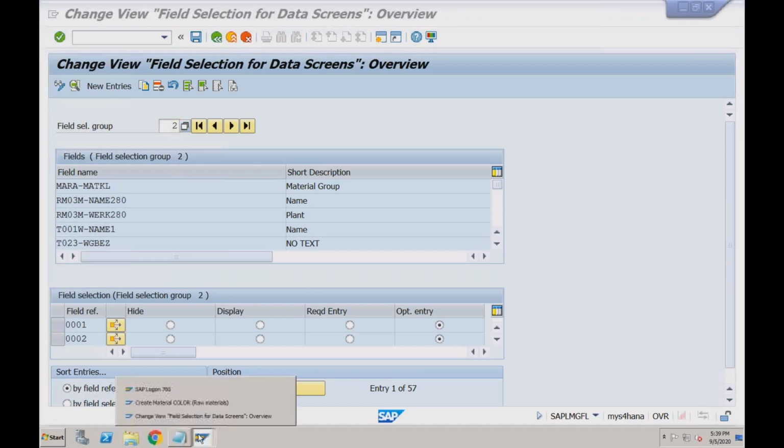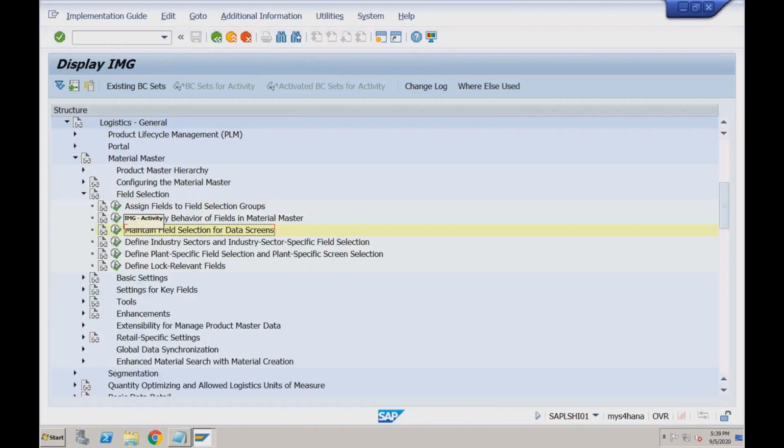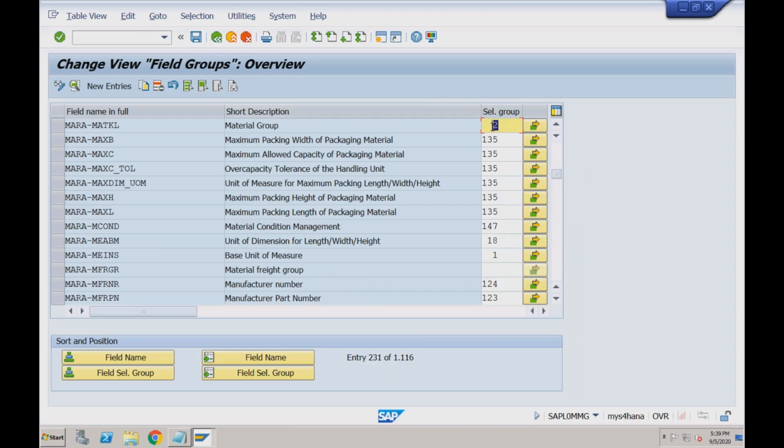What was our group in the last configuration? We need to note this down so that we don't forget it. So MARA, MATKL. It is 2 only. Selection group is 2.